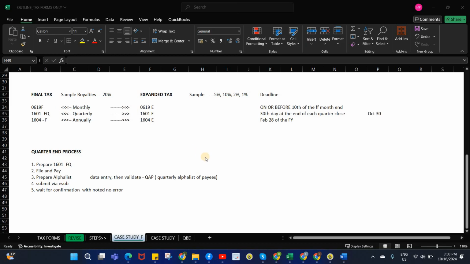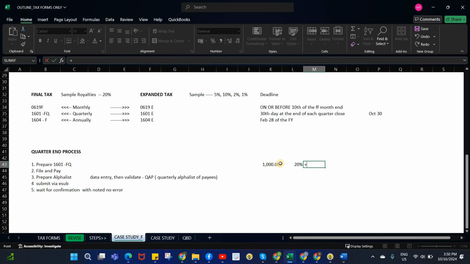So, kung magwi-withhold kayo, for example, ang royalty nyo is, sabihin na natin 1,000. Simplihan lang natin na hindi ka vatable, ha? Tapos, 20% dyan, dapat i-withhold mo. Alright? Kung mag-withhold ka ng 20% niyan, ang ibibigay mo lang doon sa babayaran mo ng royalty would be the 800. The 200 has to be withheld. Tapos, dapat i-remit mo yun sa BIR. Since this is royalty, ang nature ng transaction, you'll be using yung 0619F na form. If it's monthly, yun ang gagamitin mo.